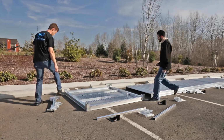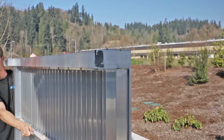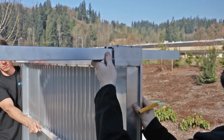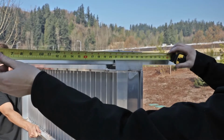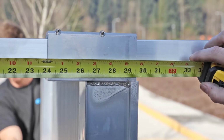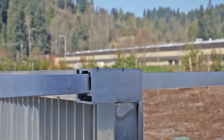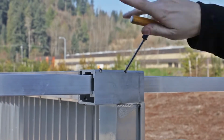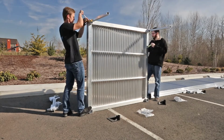Tip the platform on its side and slide a support leg into each platform corner pocket. Adjust each support leg to the approximate platform height, less 1/4 inch, to account for the feet that will be added in a later step. Tighten each outer upper platform corner pocket set screw just enough to hold each support leg in place. Do not tighten the outer lower platform corner pocket set screw at this time to plan for potential adjustments.